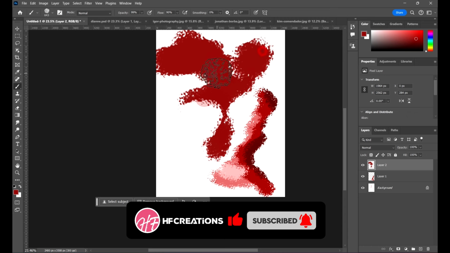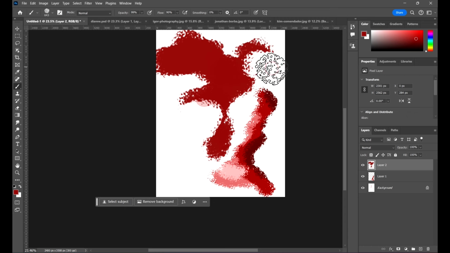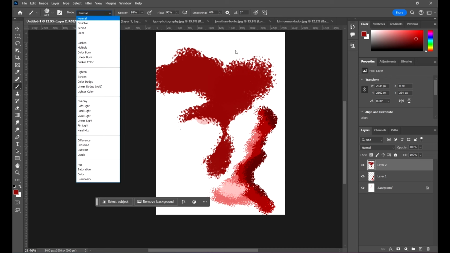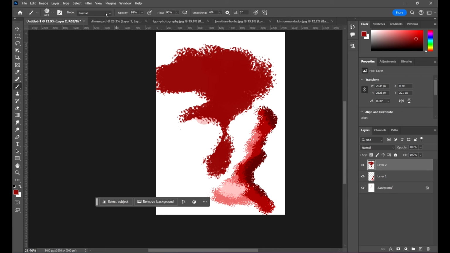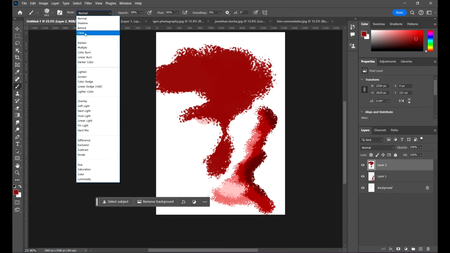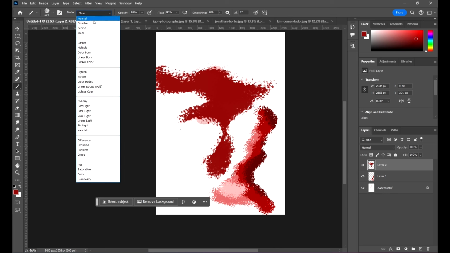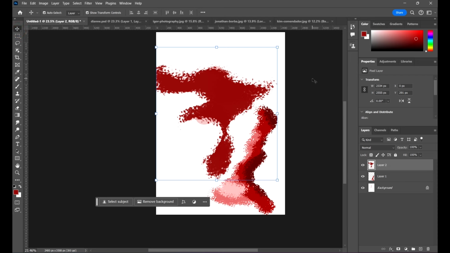So you can paint and then hit the tilde key and delete your strokes using the same brush. And if you do not have the tilde key on your keyboard, you can also do that by coming to the modes. After you've drawn your brush strokes, you can come to the modes and select the clear blend option here, and then you can erase your strokes with the same brush preset. Okay, so that's that for this shortcut. Now the next shortcut is related to our ruler tool.